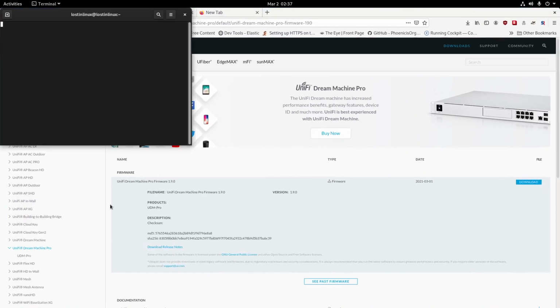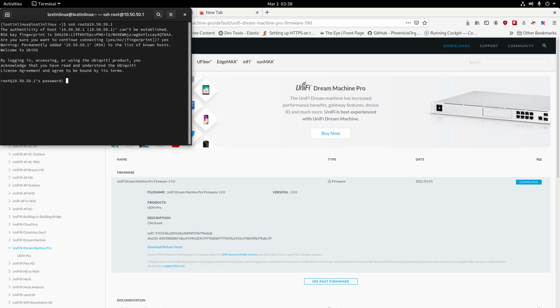Let's bring up a terminal here. SSH to root at 10.50.50.1. We accept the fingerprint, yes. And then we want our root password here, so we're going to grab that one.